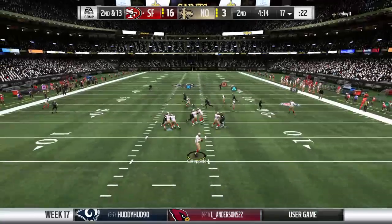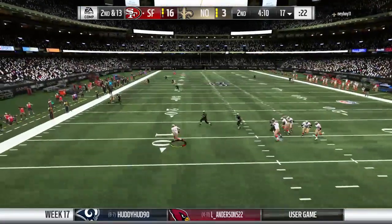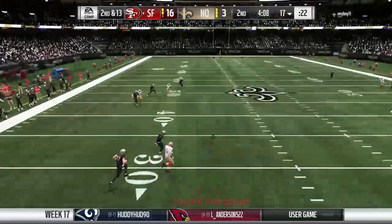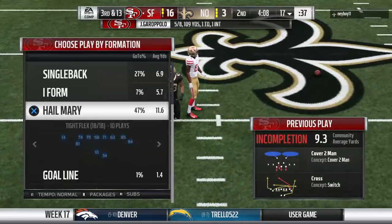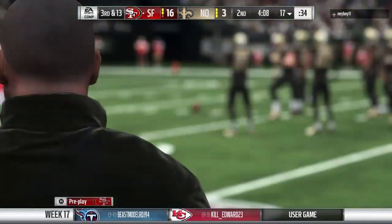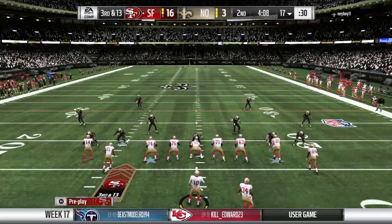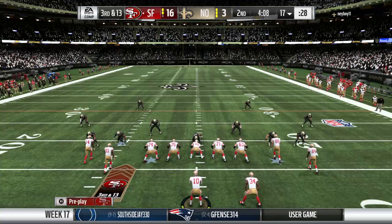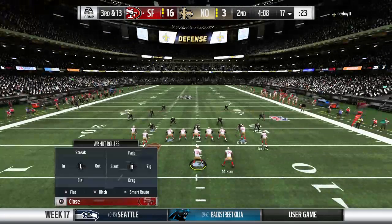Now Garoppolo throwing on 2nd. Dancing to his left. And this is incomplete. George Kittle, the receiver that he was looking for. And now it's 3rd down. Let's face it, you can run the route tree as many times as you want, get in sync, practice it, do all those things. But once you get to game speed, it doesn't always time up quite that well. That one goes incomplete.